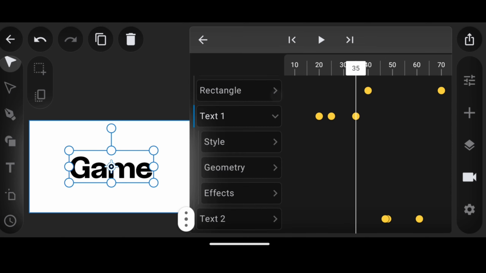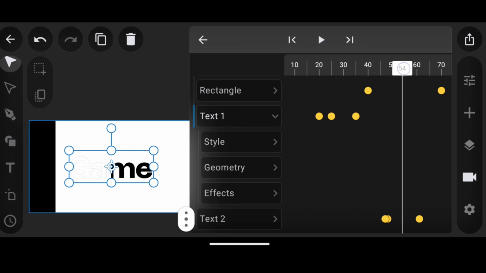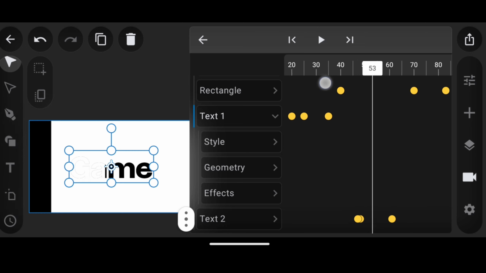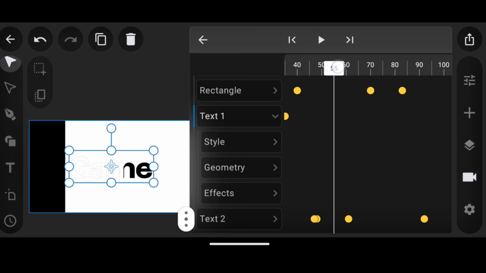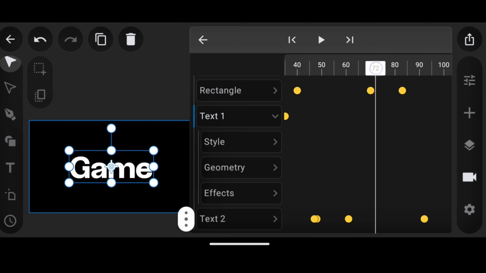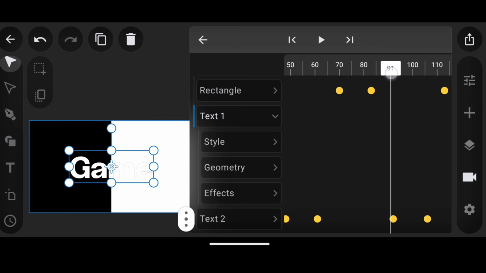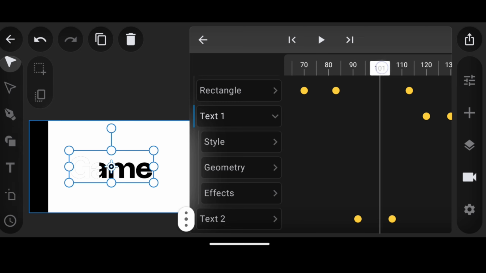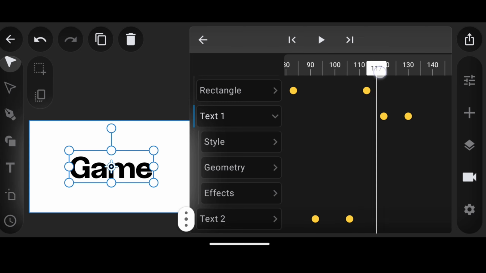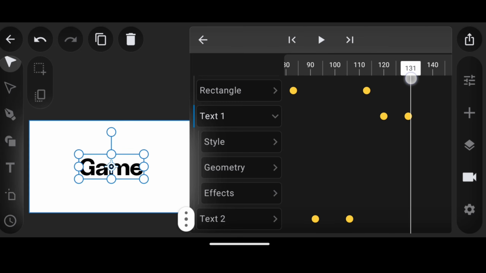Cool. And the next effect of the black is to scale down, which is in the same geometry.